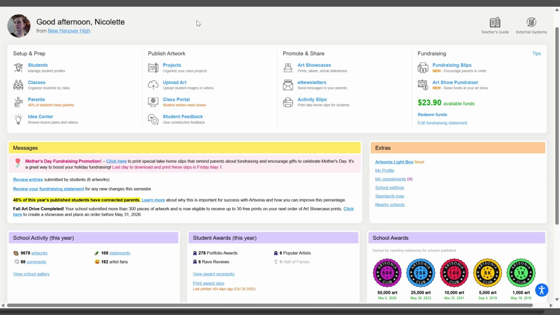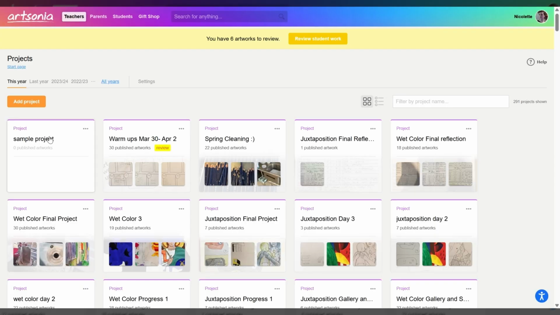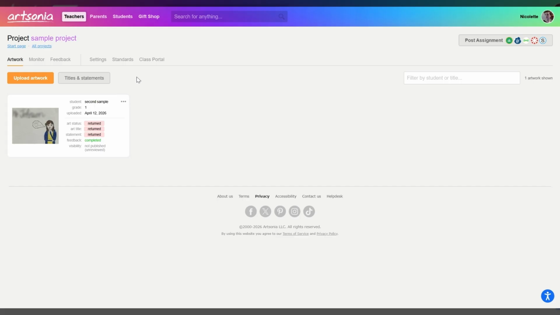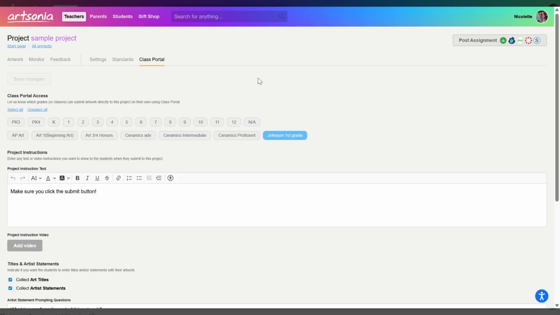And then I could directly upload art, and I'll do that every once in a while, especially for contest type things. But for the most part, it's my students that upload for me, and I just make sure the projects are released as I do them. And then at the end of a quarter, when things can no longer be turned in, I'll actually go in and close down the project so they won't try and turn in something from an old project that they can't turn in any longer.